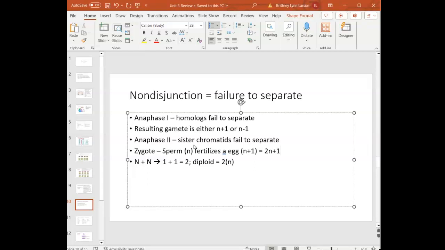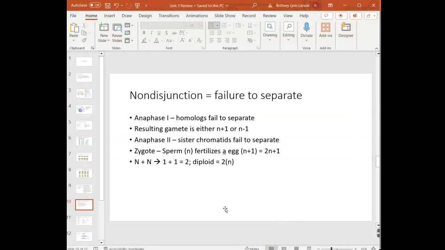That individual has to be an event of non-disjunction because they have to inherit two recessive alleles to get the calico trait, and those are on the X chromosome, but they also inherit the Y for maleness. So all tortie or calico male cats are XXY, but they are homozygous recessive for the T or tortoiseshell color on the X chromosome. So that's just a fun little fact as far as calico cats are concerned.